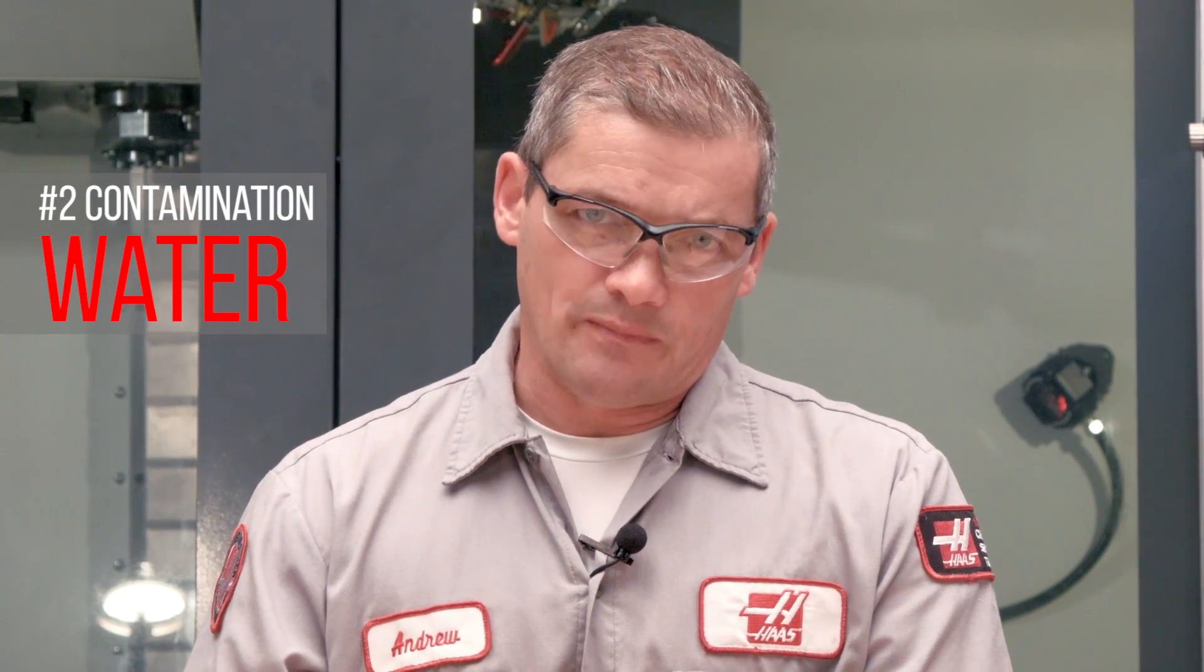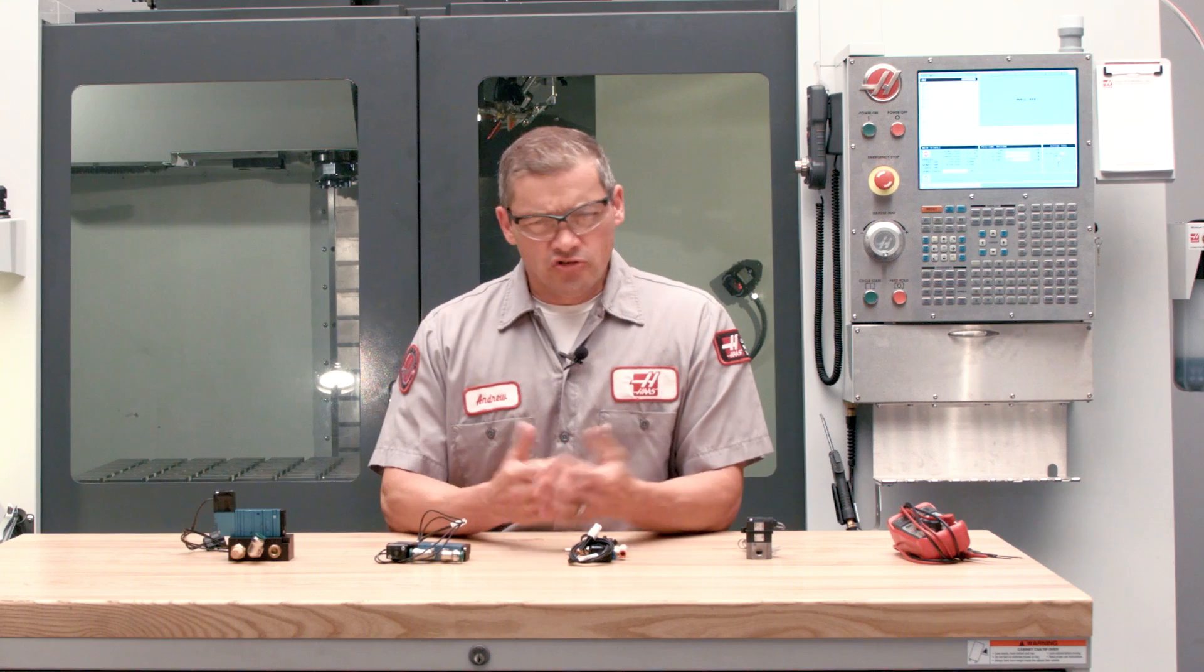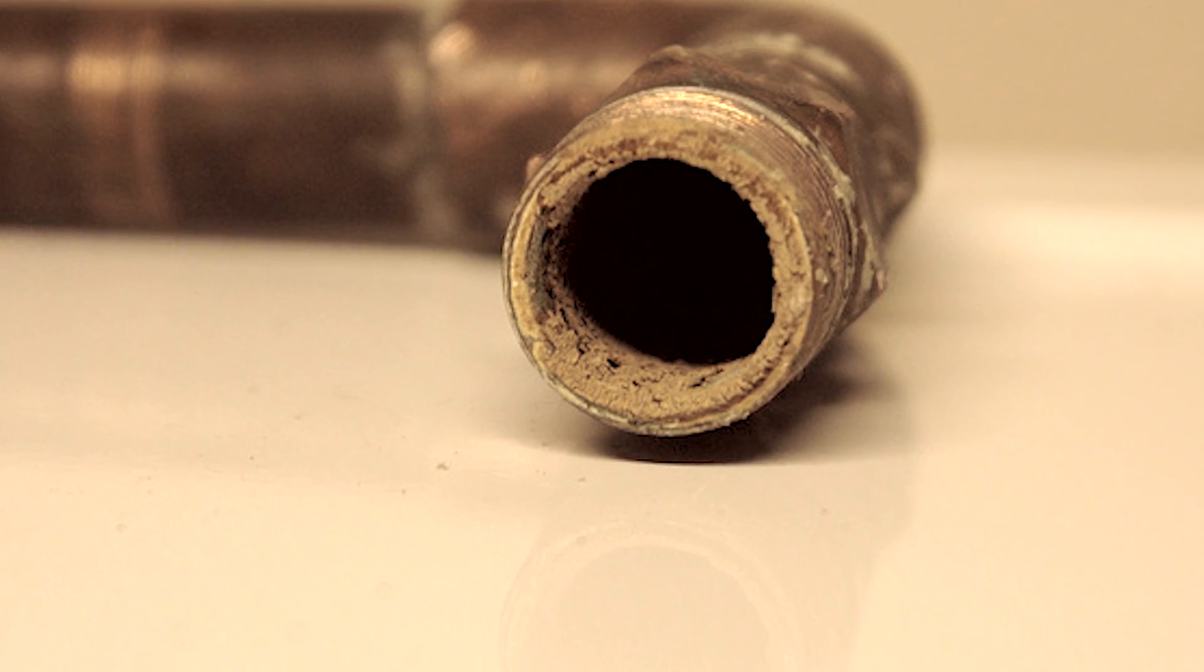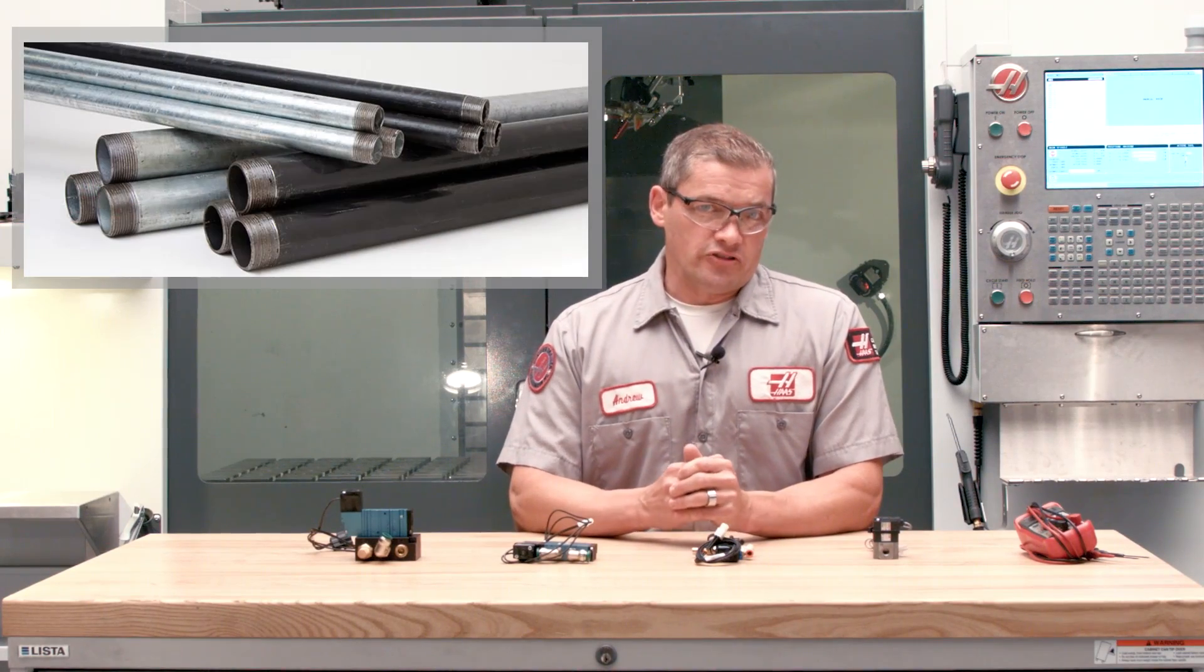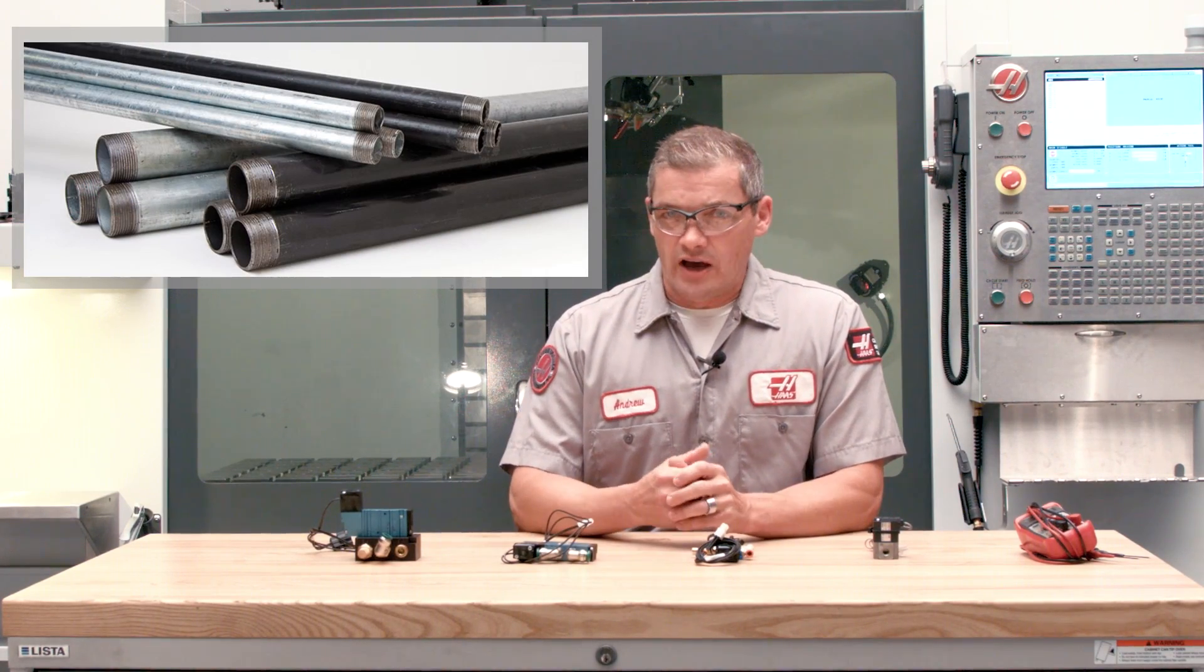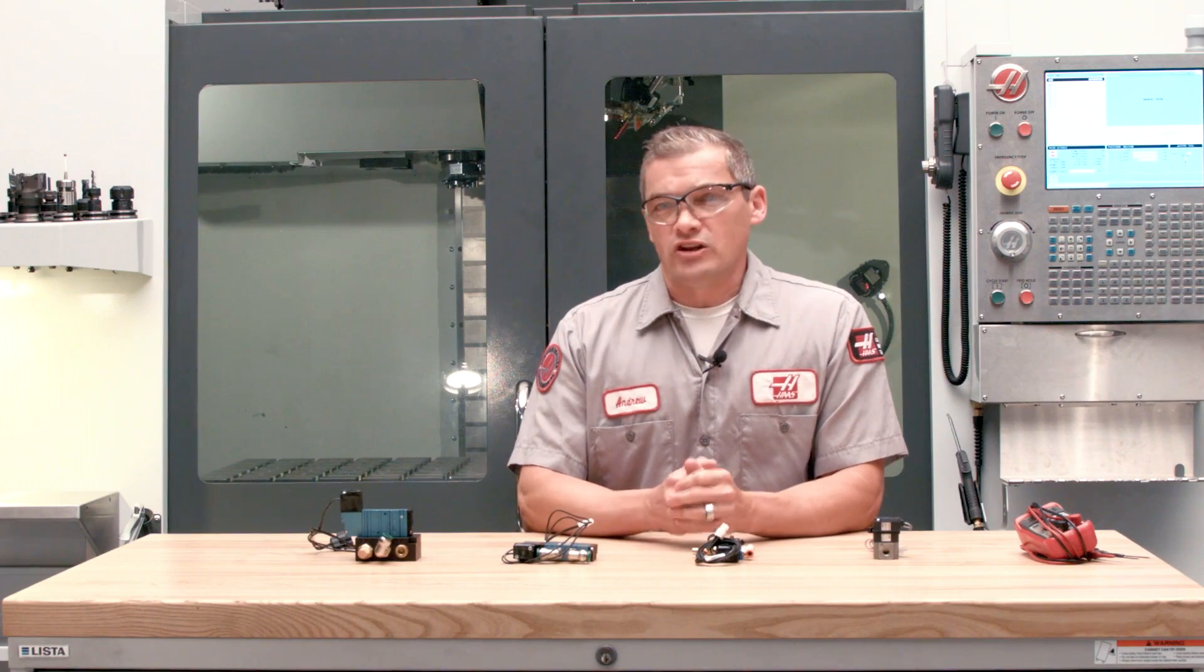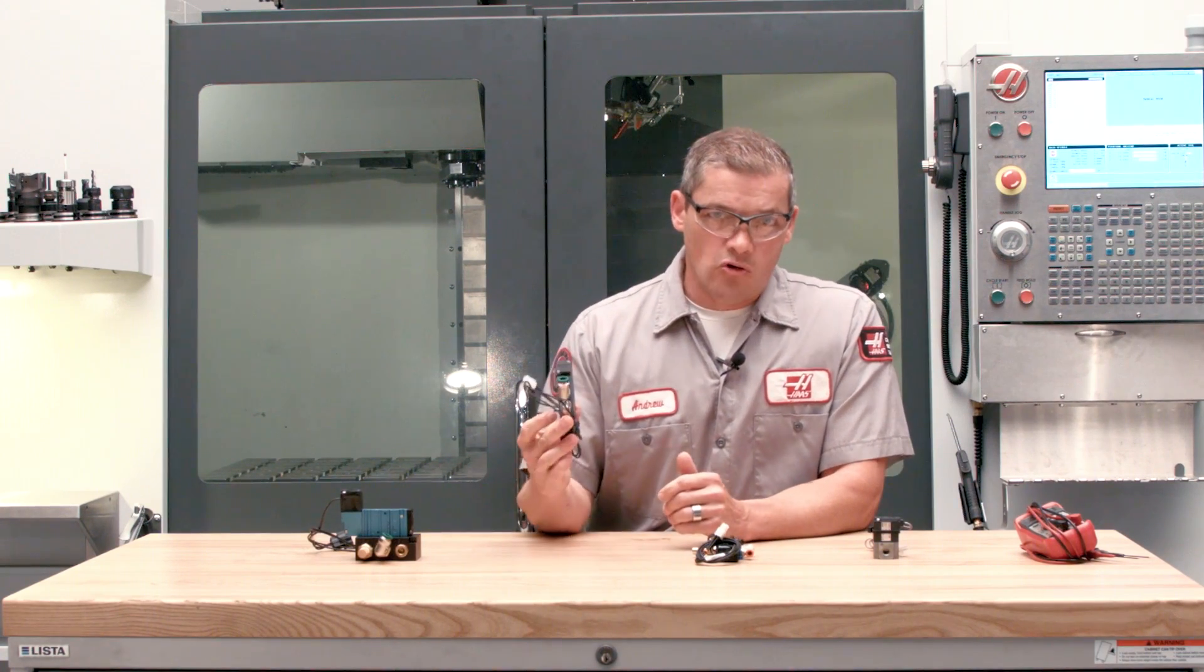The number two culprit for solenoid failure is water contamination. And we know that compressors make a lot of that. So why is it bad to have water in your airlines? Well, water reacts with and corrodes pretty much every metal that's typically used inside of a compressed air installation. Say you're running black pipe, for instance. Water will corrode the inside surfaces of that black pipe, and that rust will end up making its way into your machine. Also, water can corrode the internal surfaces of these solenoids. And if you leave it in that state for long enough, it can completely block off the orifices inside of these guys.